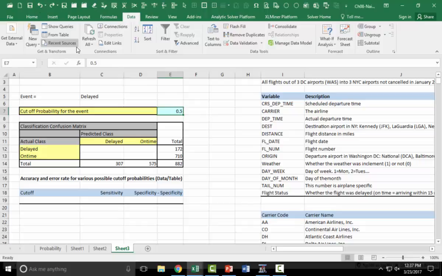For us to be able to generate an ROC curve, this table should be such that it will automatically update when we change the cutoff point. And what is the cutoff point? The cutoff point is the threshold for propensity for us to classify a record as an event. So if the propensity is 0.5 or more, it will be classified as an event. If it is 0.2 and above, it will be classified as an event, and so on.